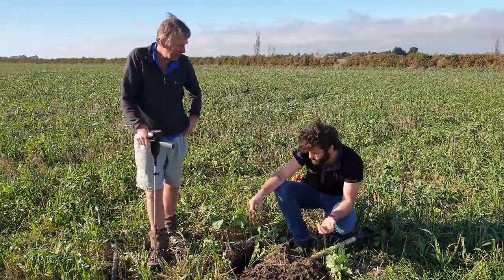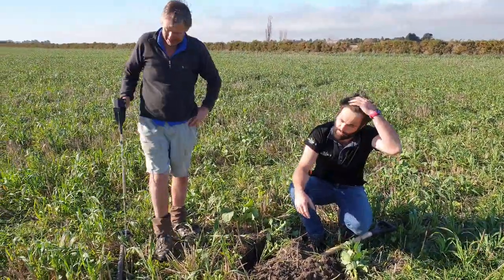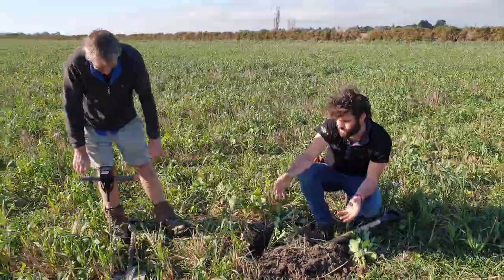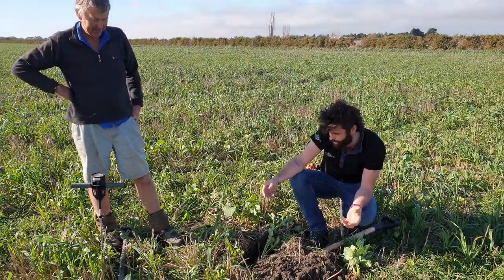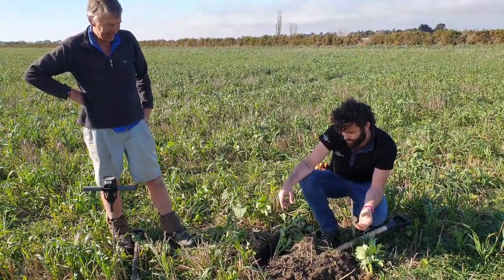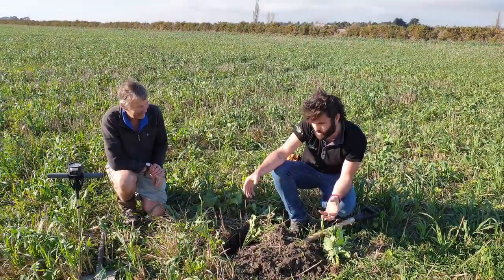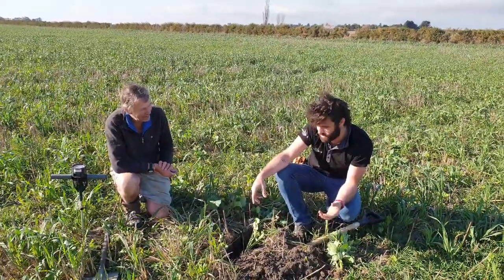James used to lease a portion of his land every year for seed potato production — a good economic return, but it was destroying the soil. Nothing against potatoes, it's just the way that method of farming operates: lots of chemicals, lots of fertilizer, lots of cultivation pre, during and post harvest. We went out to the area where the spuds had been harvested, where James has cultivated and planted a wheat crop, and it was the most lifeless-smelling soil on the farm. James said there was just no smell — it was like sticking your nose into nothing.